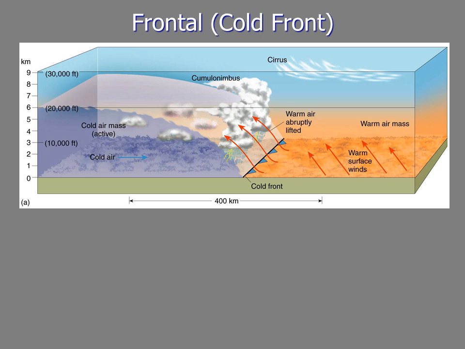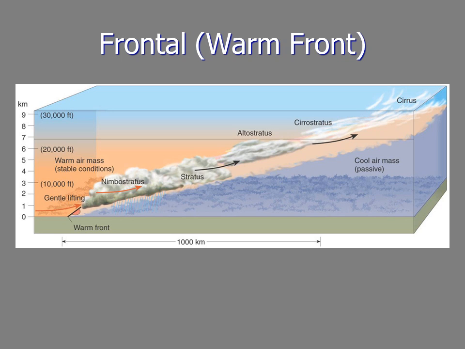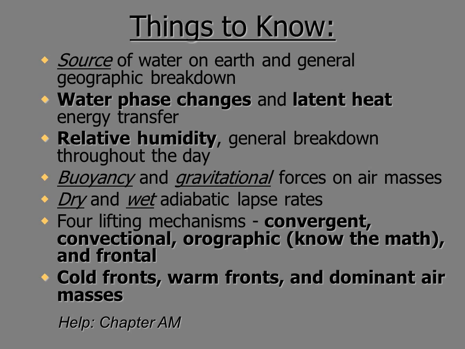Here's a picture of what a cold front looks like from the side. Here's that warm, moist air heading that direction, gets hit by the cold, dry air, boom, gets lifted, big storm. Warm front is where warm air basically starts right up the back of the cooler air mass below. That's passive, it isn't really doing anything. You'll generate rain, but it doesn't tend to be very big. I'm not going to focus on warm fronts in this class because we very rarely get warm fronts here in Phoenix.